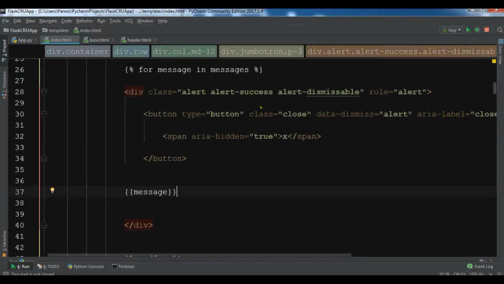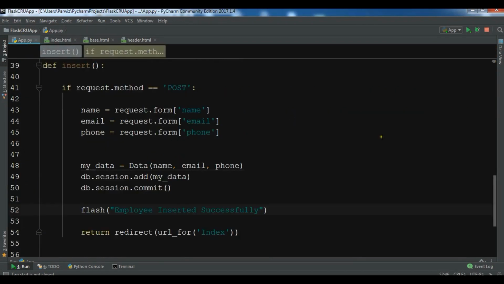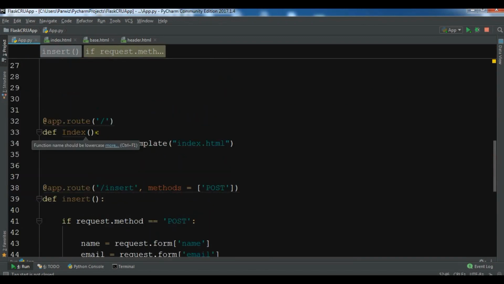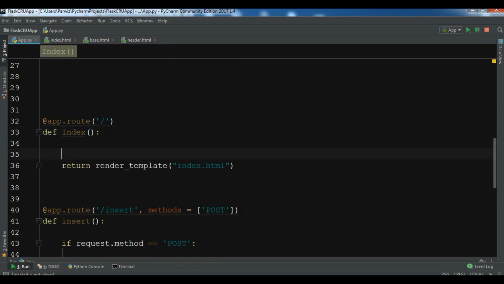So now for retrieving data in our app, we have created the index. Now in here I'm going to create all data, and in here you can get the data dot query dot all. I'm going to get all the data like this, and in here I need to pass this in a template context.